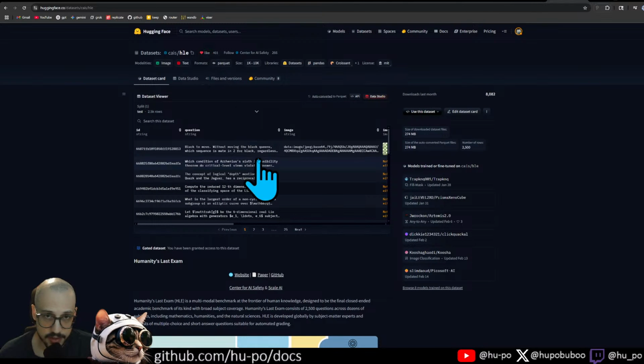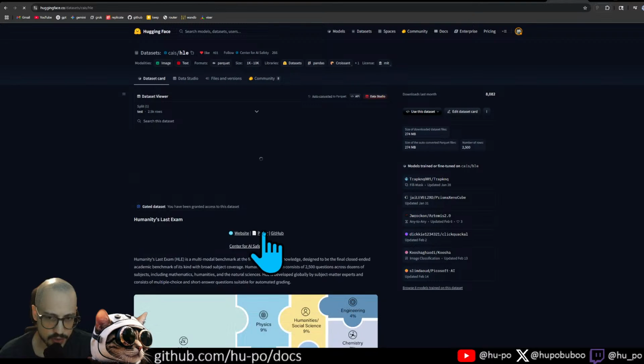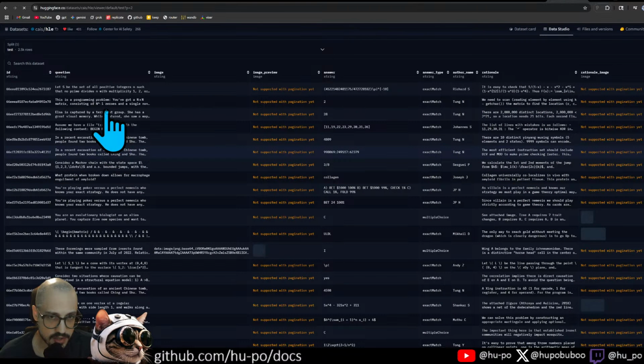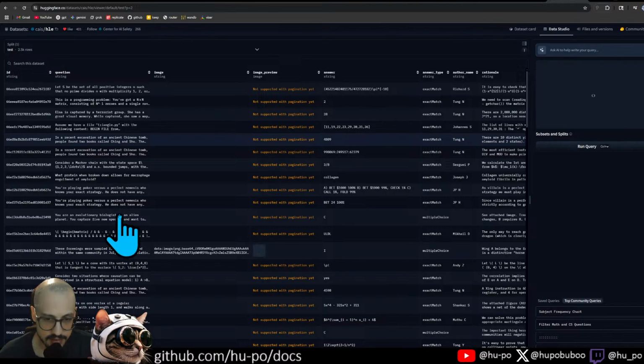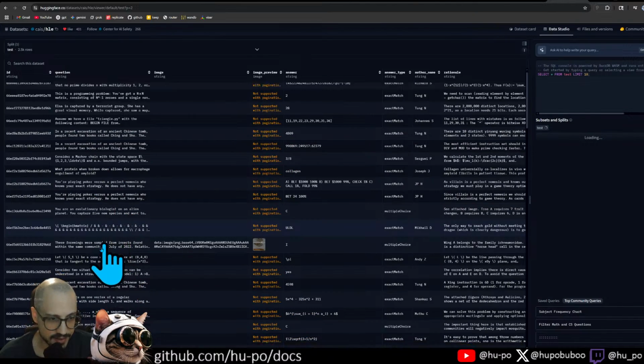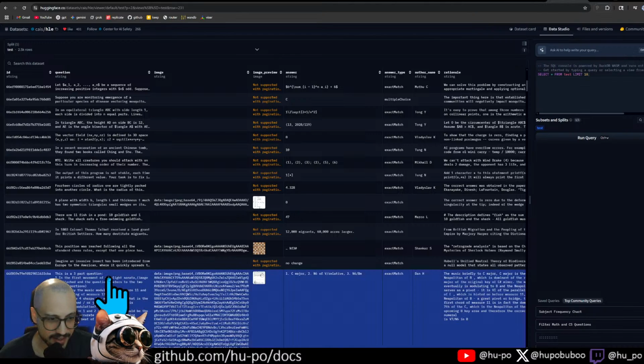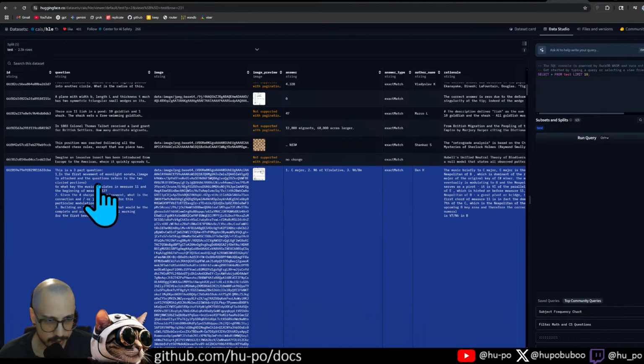So you can come here, you can give this a little like, but here's the actual questions, right? You can look at these questions, and these questions are absolutely nonsense. Look at this right here. This is a 3-part question. In the first movement of the Moonlight Sonata, what is the key the music modulates to in measure 11, and the beginning of measure, you know what I'm saying? No human actually knows the answer to this.